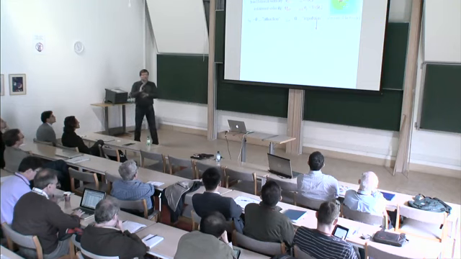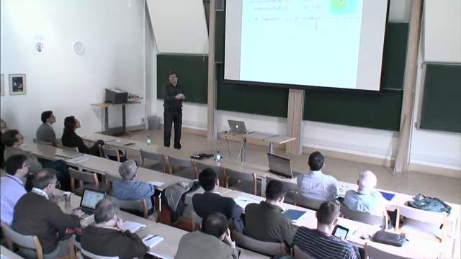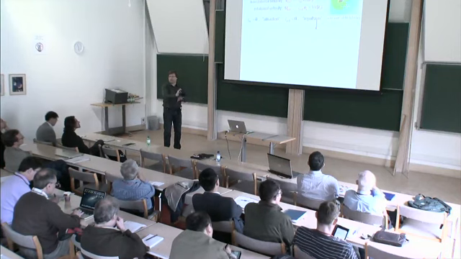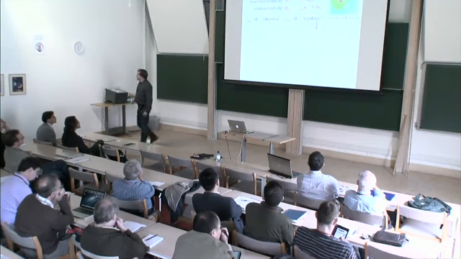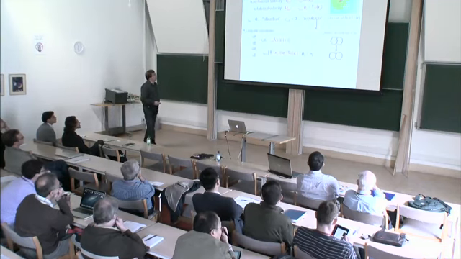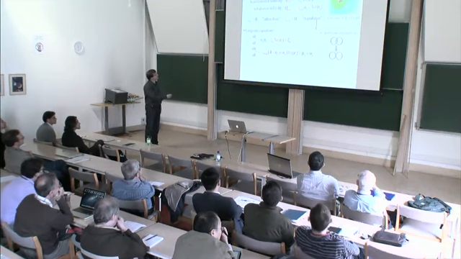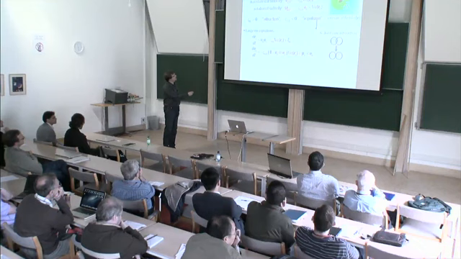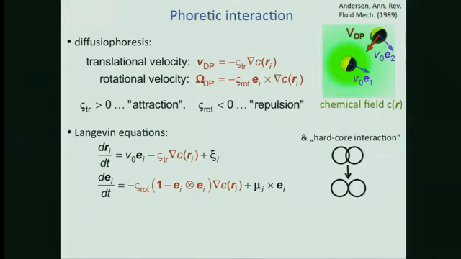So you have two antagonistic effects, basically attraction of the particles, depending on the sign of course, and going away from each other, some sort of repulsion. And this is what we put into a Brownian dynamics simulation, where we simulate this equation. So that's the position, that's the orientation, that's the active speed of the particle, that's the noise here. And these are the two terms I already explained.